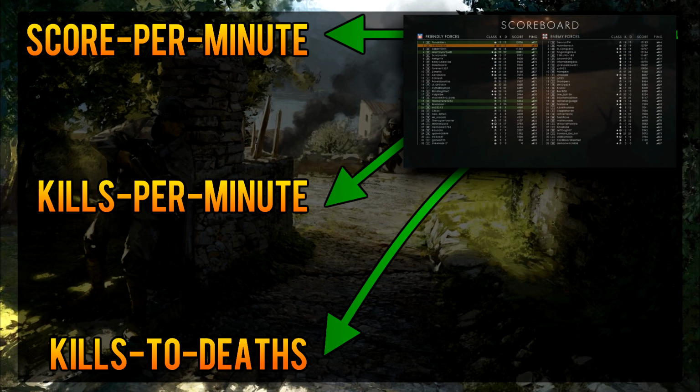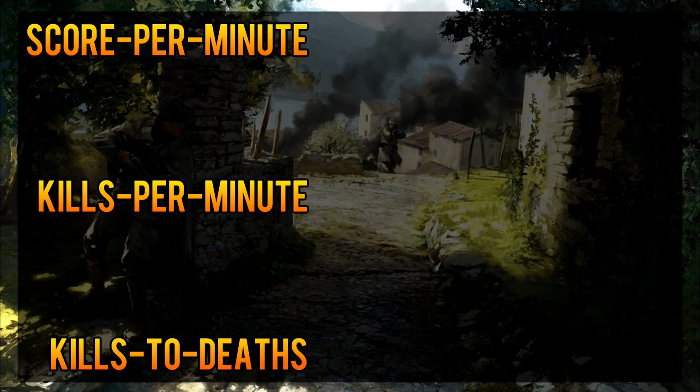First, all these values are divided by what I consider to be magical numbers. Your score per minute is divided by 1000, your kills per minute by 3, and your kill-to-death ratio by 5. The second step is that all these values are then again multiplied by a percentage. Keep in mind, these values are already modified by the magic numbers.